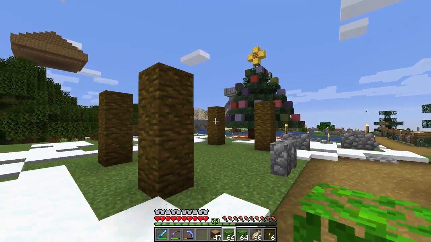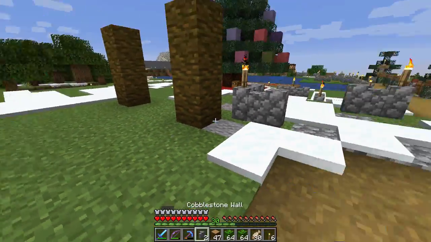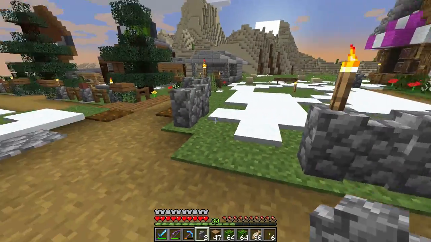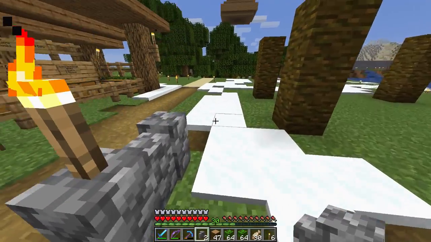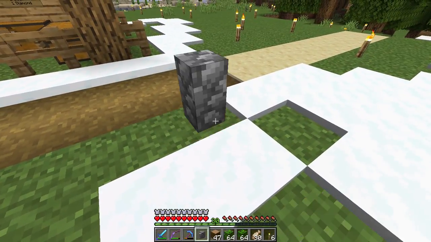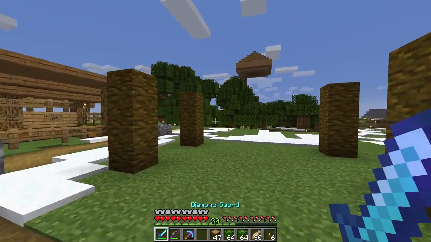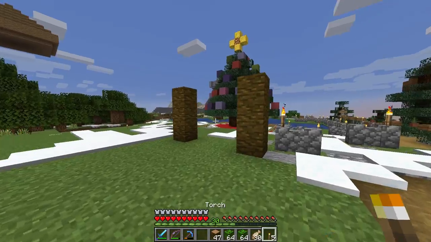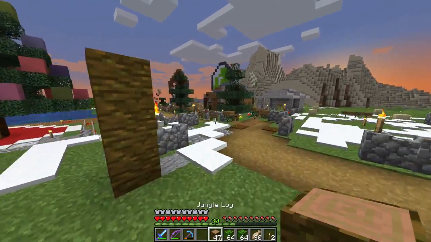All right, so how am I gonna build this? I'm gonna get rid of this stone wall first of all. I'm gonna place it. Where should I place it? Right here. Why not? Okay, so I'm also gonna get a few torches up here because it is getting dark. I should probably head home and sleep, but who wants to sleep?